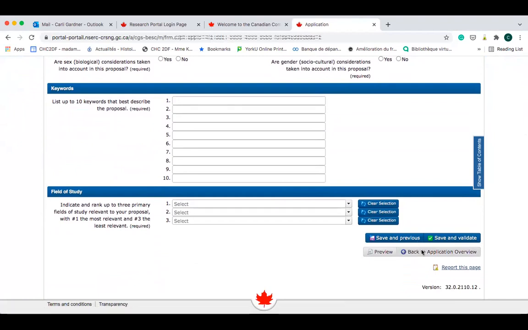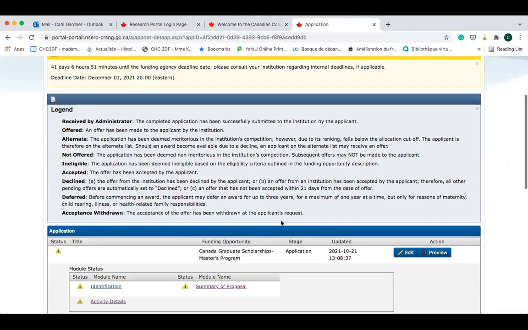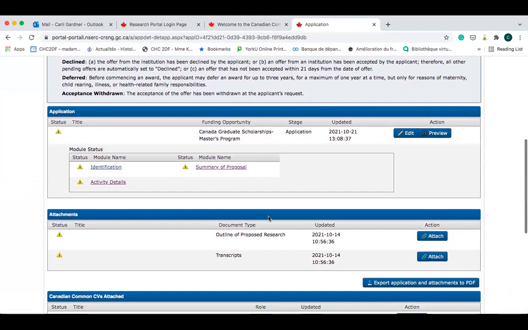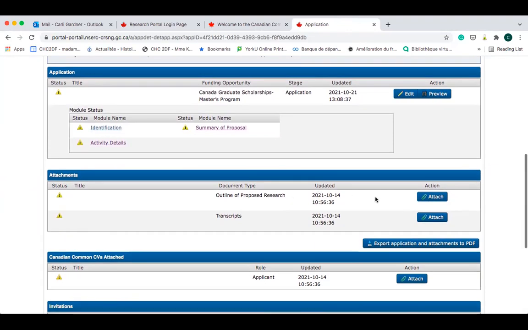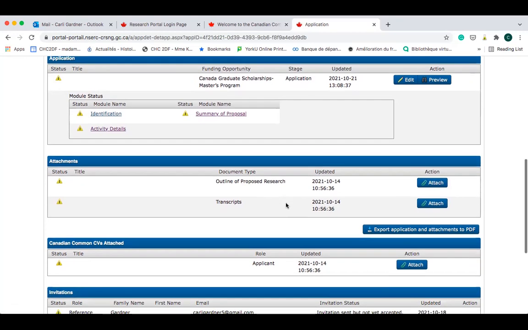I'm going to go back to the application overview. Just so we can click around here, I want you just to get sort of familiar. And so the summary of the proposal is different from the outline of the proposed research. And we're going to go into detail about what the differences are between the two. But you're going to upload the outline of proposed research as an attachment from your computer, and it will have to follow specific formatting guidelines.